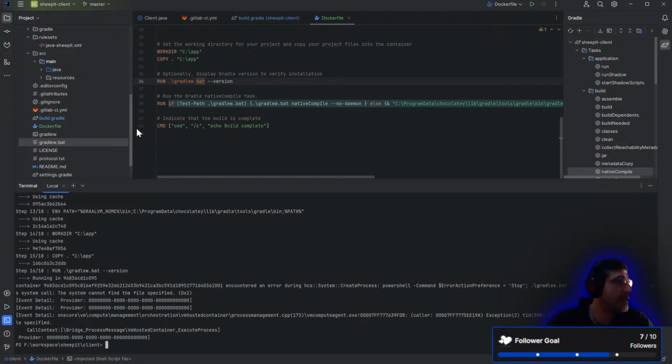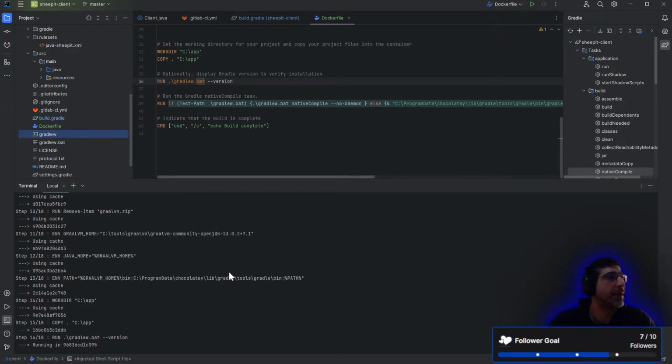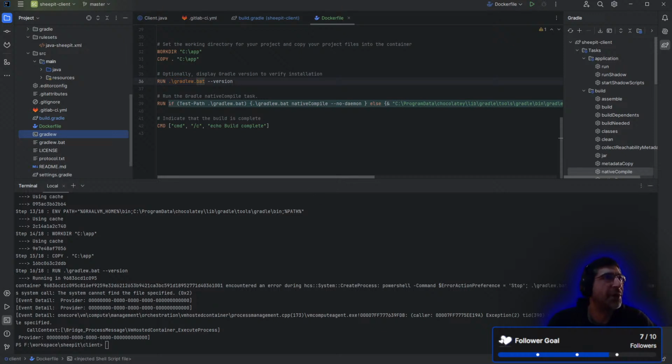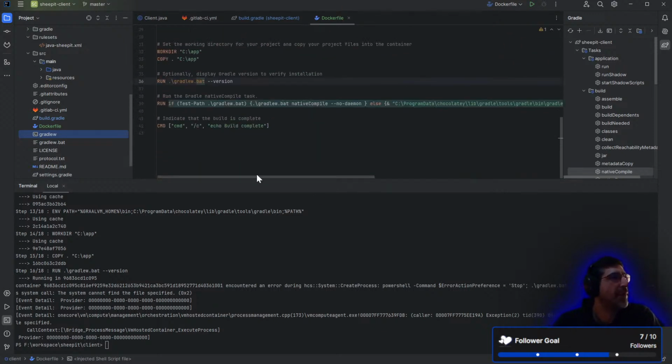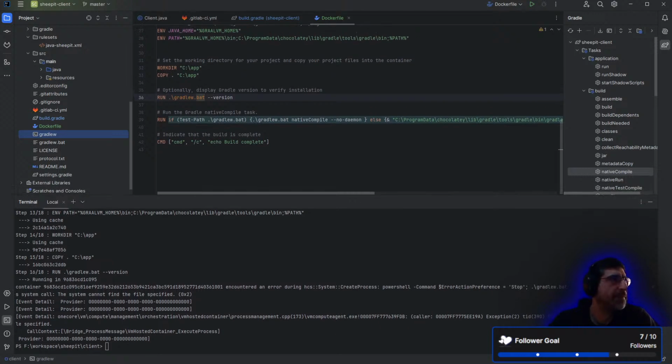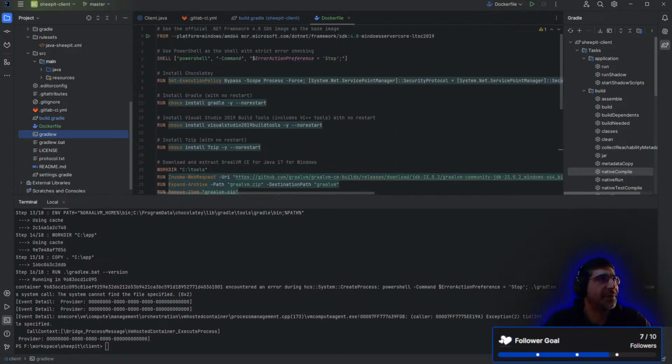I should have started from my computer. But I got a little ahead of myself and thought I could do this in Docker. So I may have to go back a step and destroy this and start from the beginning again.